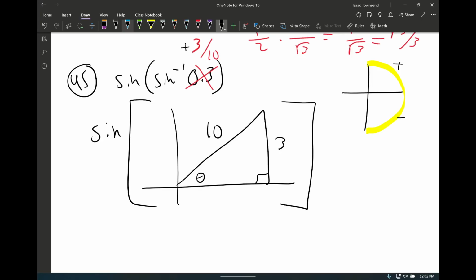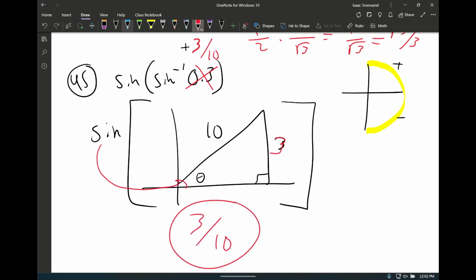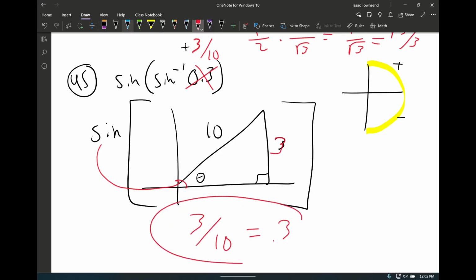So it's fine to take a couple minutes to do each question, of course. But the part that you guys should not be slowing down on is, if this isn't unit circle, you have to sketch a triangle. It doesn't mean your triangle is sketched instantly, but you should know to sketch a triangle instantly. Now, most of the time, I have to do Pythagorean theorem to find this side. But in this question, it's just turning around and saying, well, what's the sine of this angle? Well, sine is opposite over hypotenuse. So your answer is 3/10. Or 0.3 if you want it as a decimal.